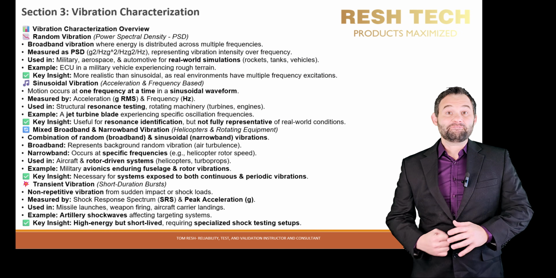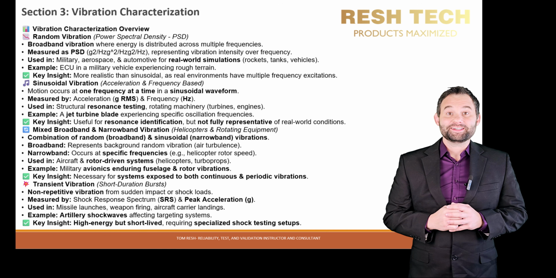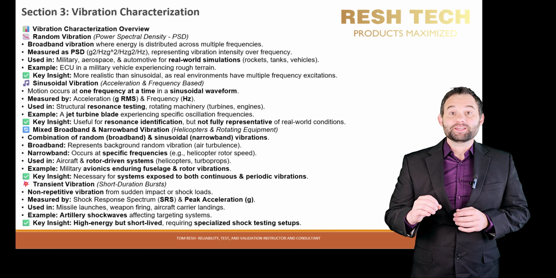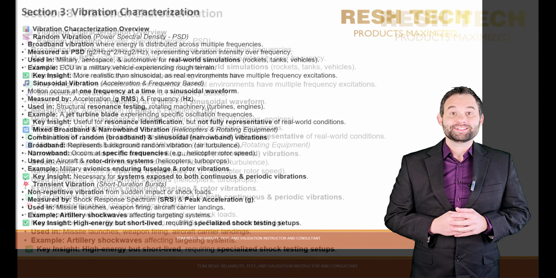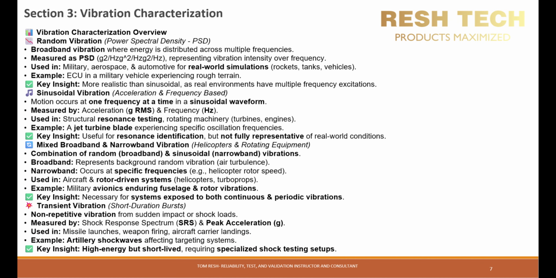Now let's talk about how vibration is characterized. Understanding the different types is critical for tailoring to realistic conditions. Understanding different vibration types is crucial for designing effective test procedures and ensuring realistic simulation of operational environments. Each vibration type affects components differently, making it essential to apply the correct test methods based on real-world conditions.